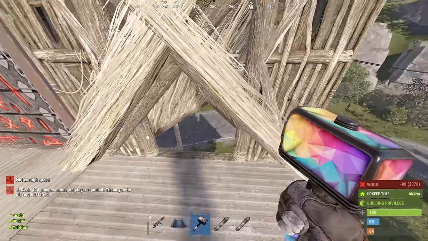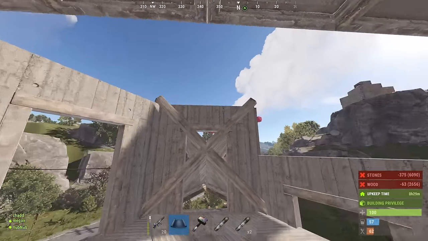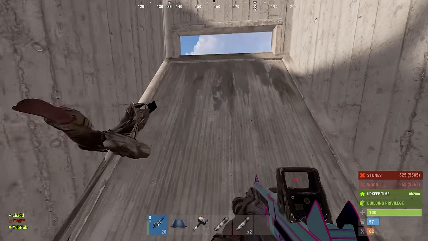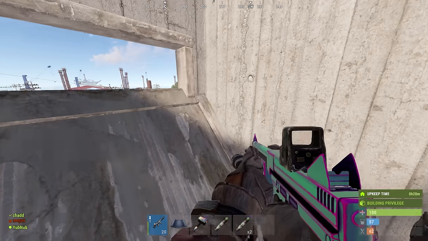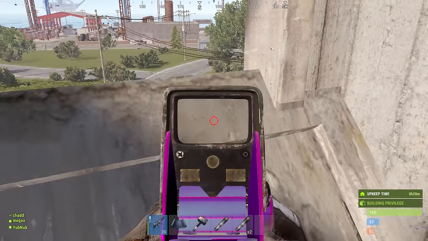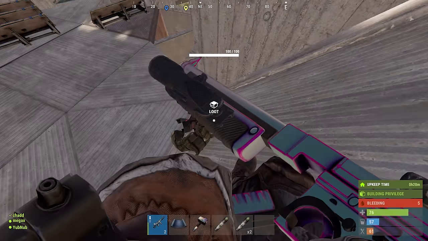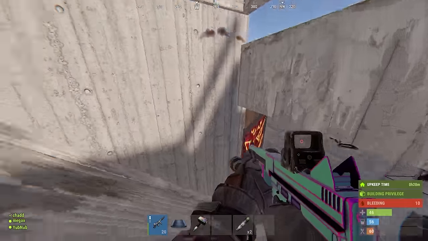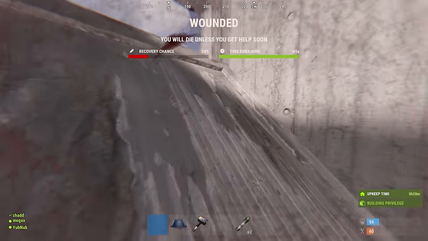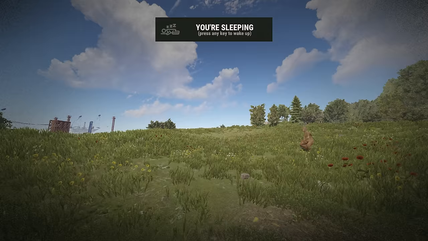This is the most random base ever, bro. He died. They're pushing. Three people. YubNub. I killed him though. Demons in my head, bro. I'm spawning there.